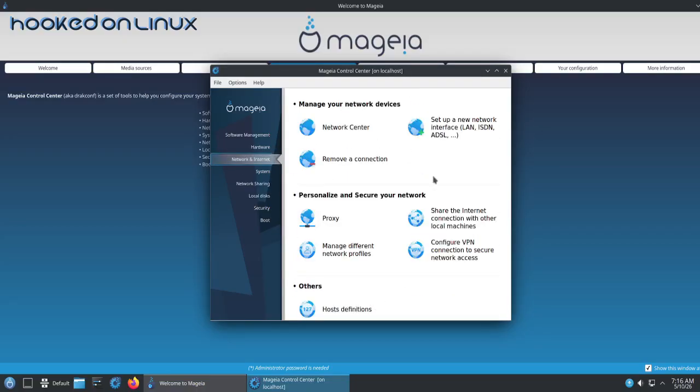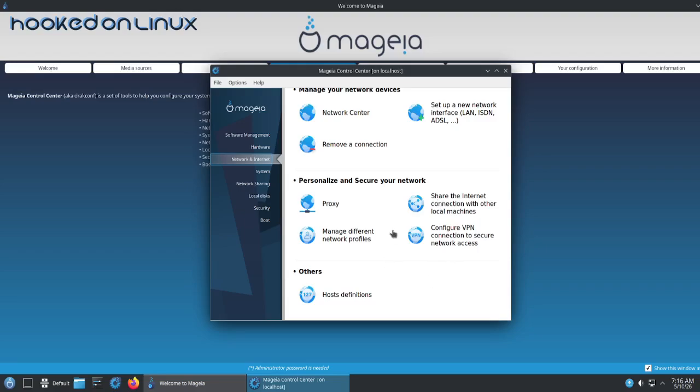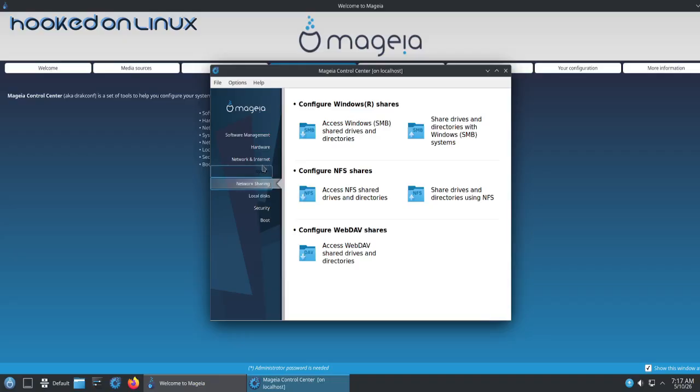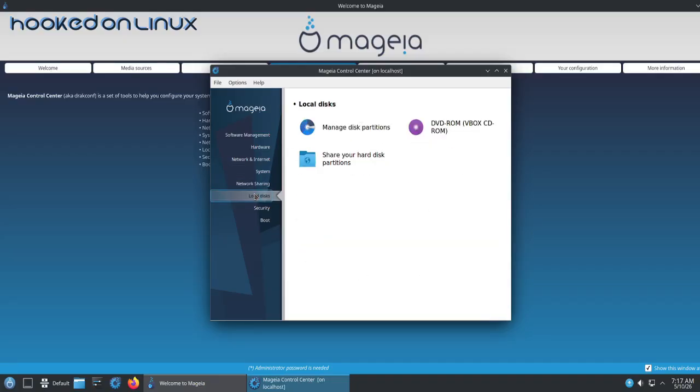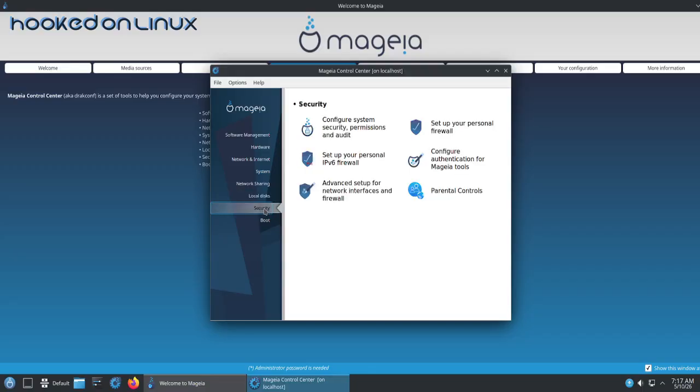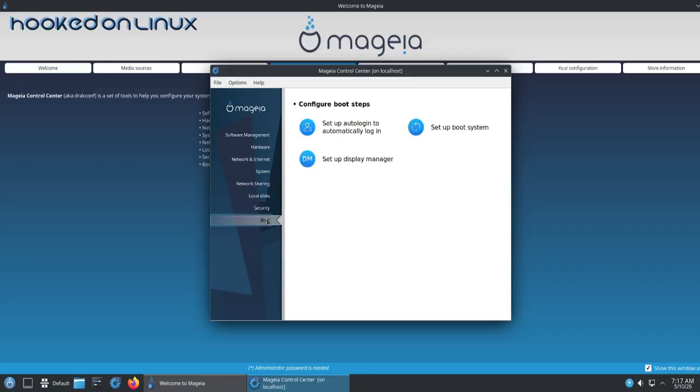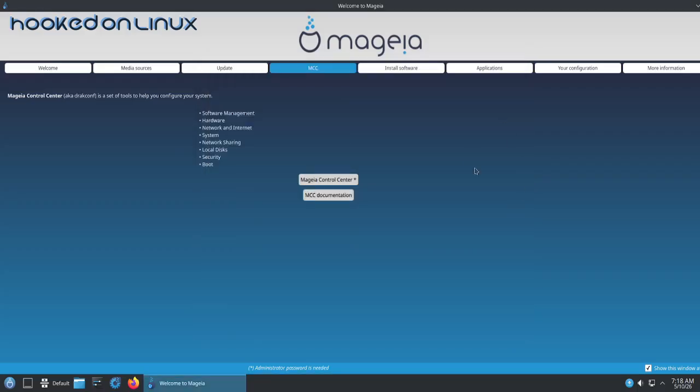Network and internet, all of your internet settings and network settings here. Then there's network sharing, your local disks, your security, and your boot. Right, so that is our control center.